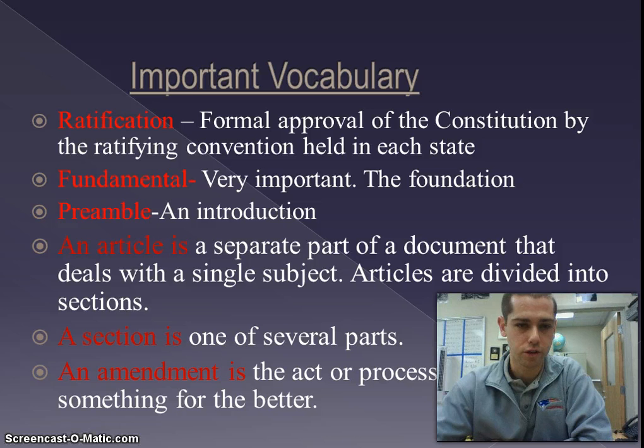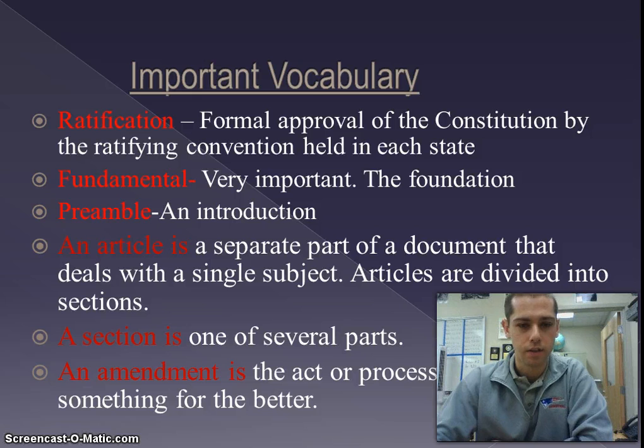Preamble means an introduction. An article is a separate part of a document that deals with a single subject. Then the articles are divided into sections. So an article would kind of be like a chapter within a book. And then within that, there are separate parts underneath it called sections.